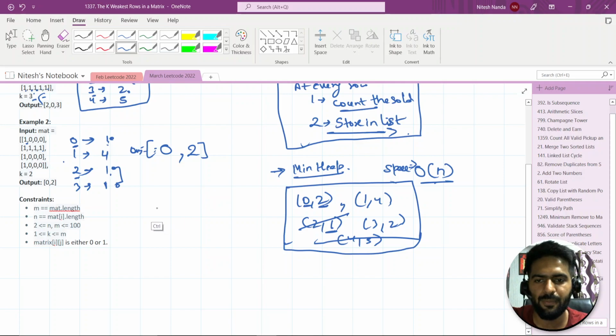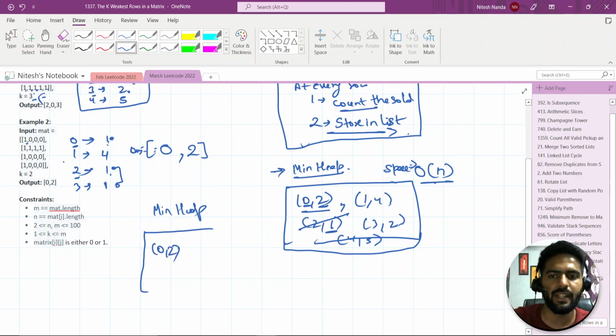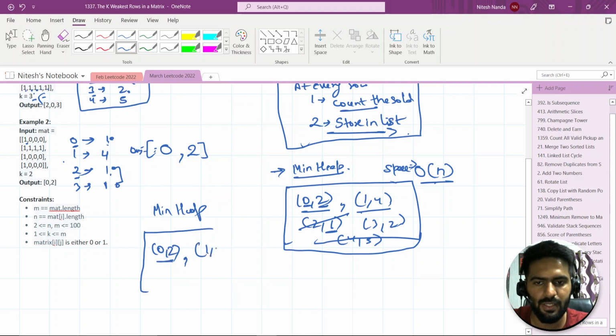Okay, so let's say we'll take a min heap and insert only k elements. Whenever our size is greater than k, we'll pop. So let's say this is inserted, then the second element comes, we insert it.